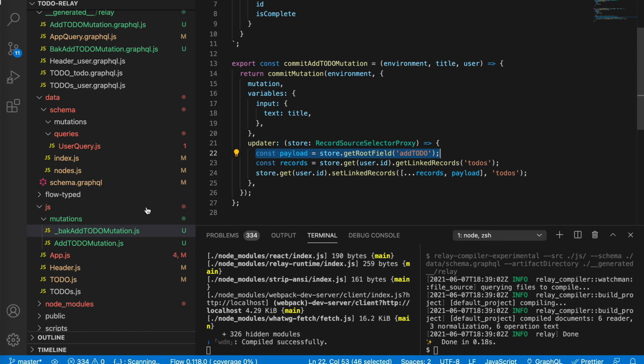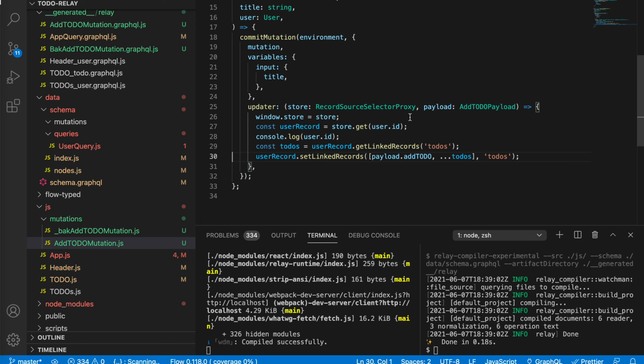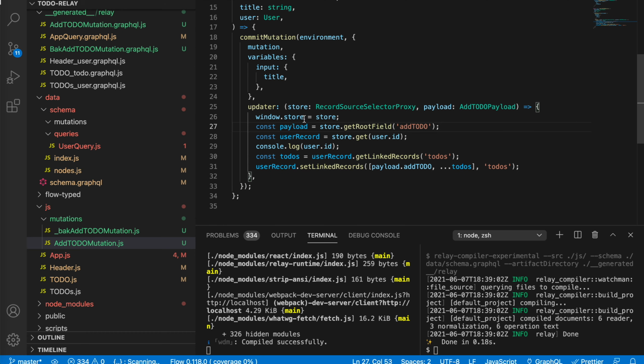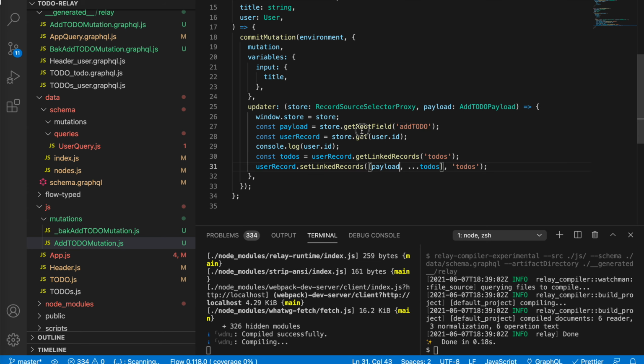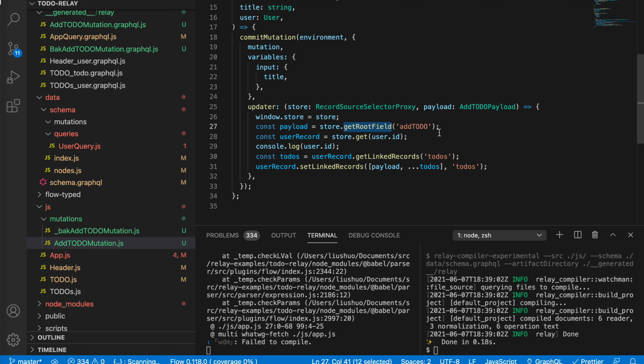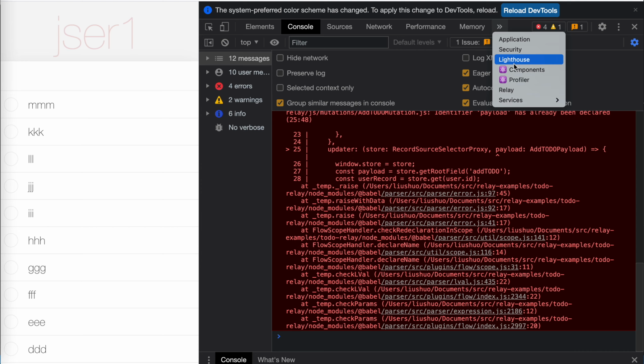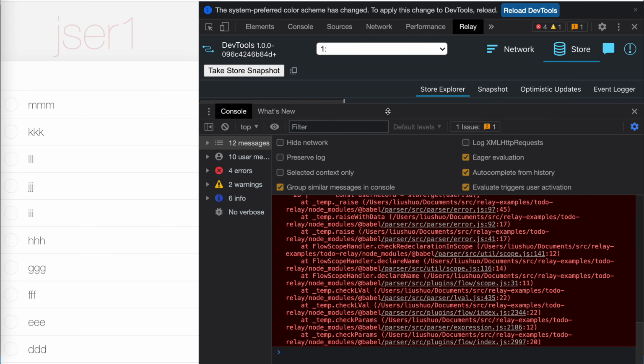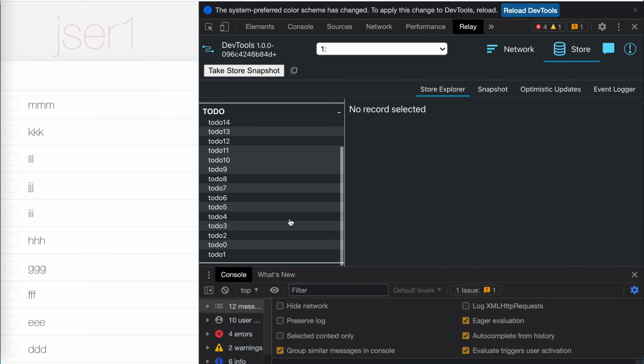The payload is actually we need to get from the store. Get root field add to do. As we see, it's in the relay, and we add something.